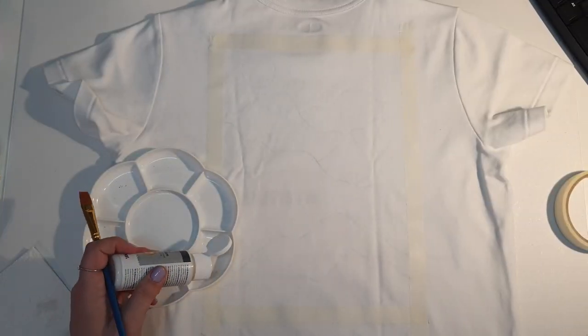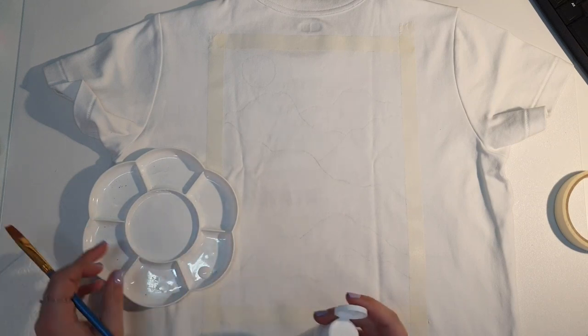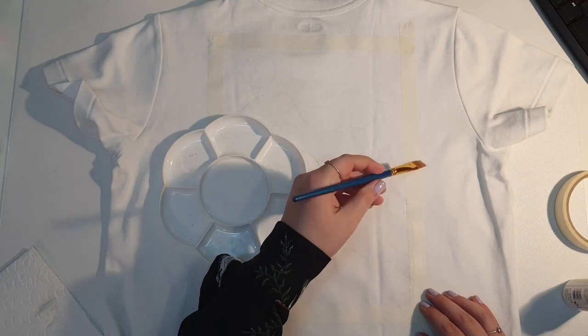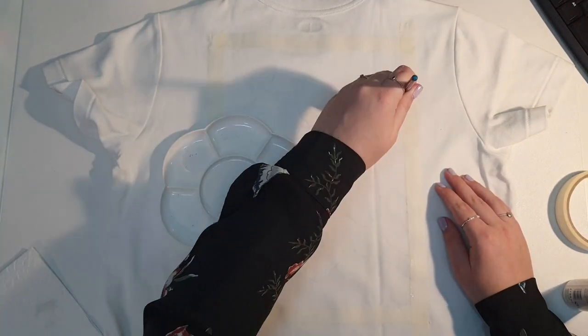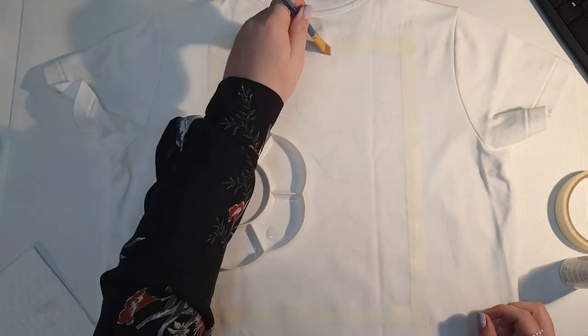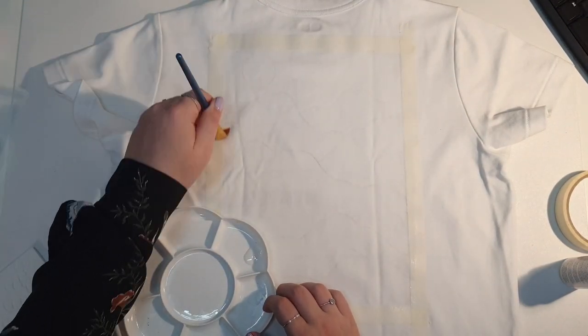Then I'm taking a bit of fabric medium, and I'm going to go along all the edges of the tape and seal it with the fabric medium. That way no paint can get under the tape. This is just a safety precaution. I don't know if it's necessary, but I just like to do it because it works for me.